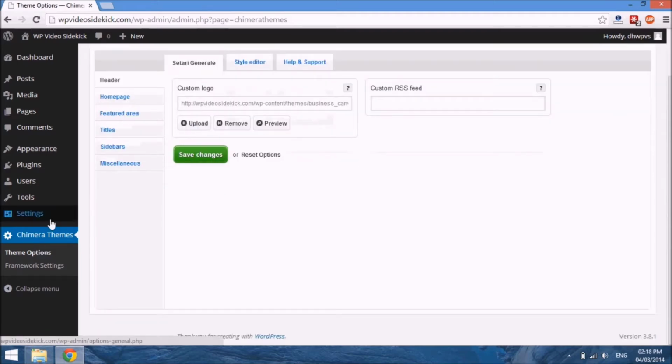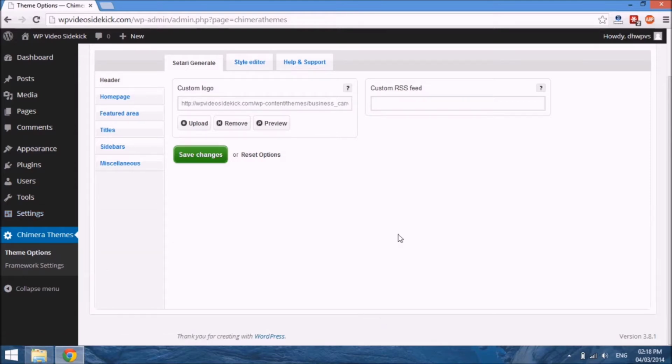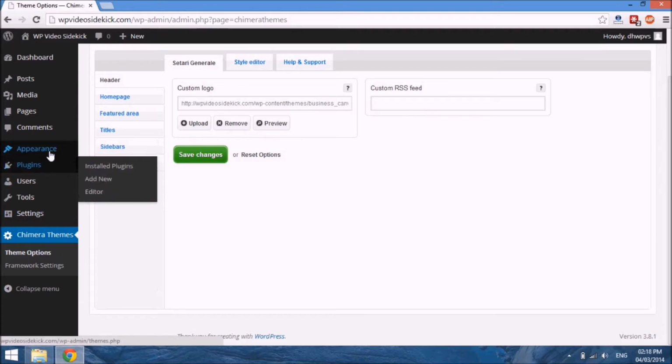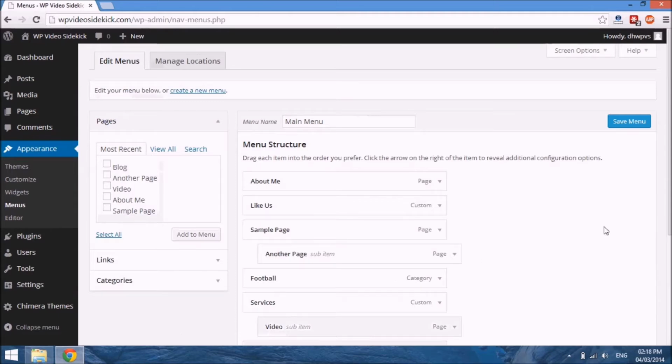And additionally, sometimes you may find it under the Settings tab. You may find the theme settings directly under the Settings tab under the drop-down menu. So that's just a quick video just to inform you. Oh, and just one more thing. In some themes, once you activate the theme, you will have to go in and adjust your custom menus, depending on the theme, and to adjust the location of your menu. Okay.